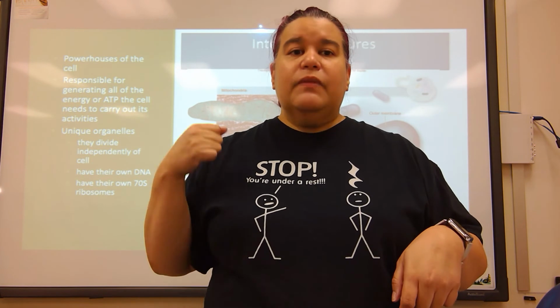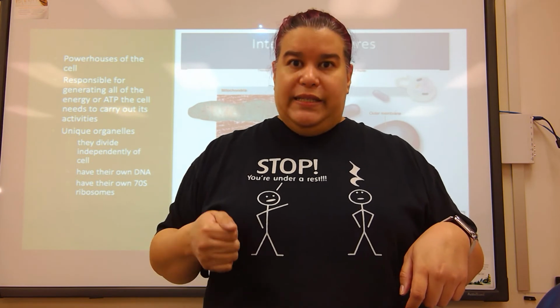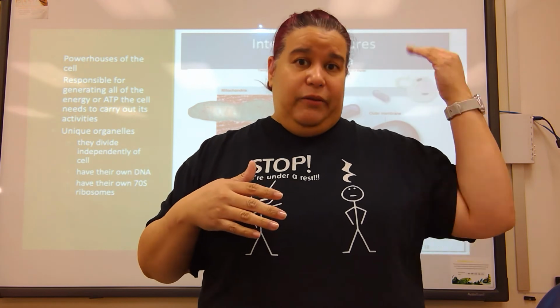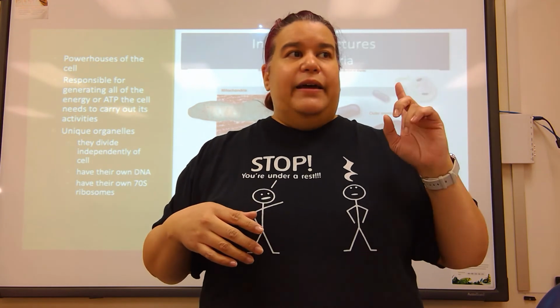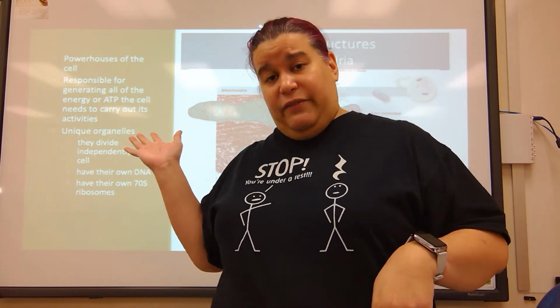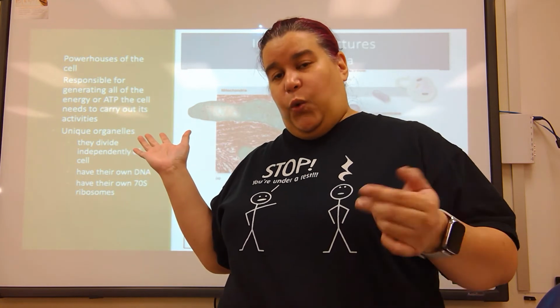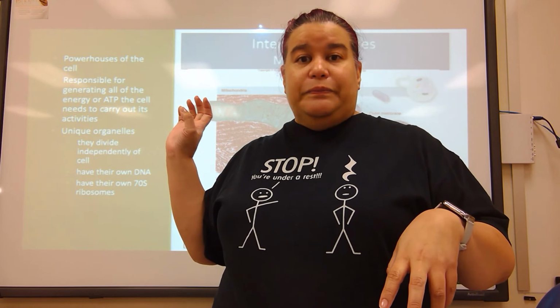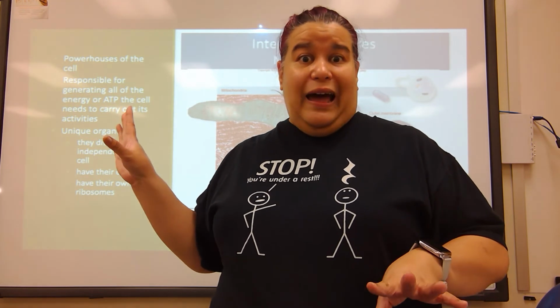Okay. This is one of those things that I was talking about last lecture when I said, making ATP, I can give you 25 cents, I can give you 50 cents, or I can give you 36 to 38 quarters. This is the best way to do that. So it's an awesome organelle to have.